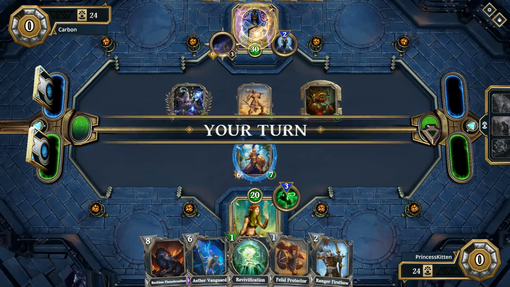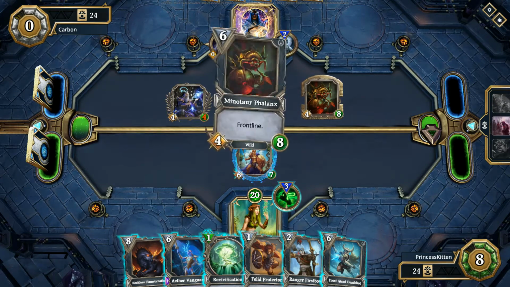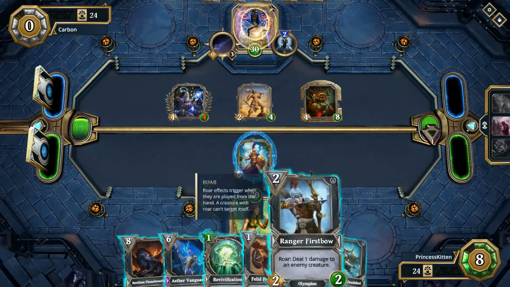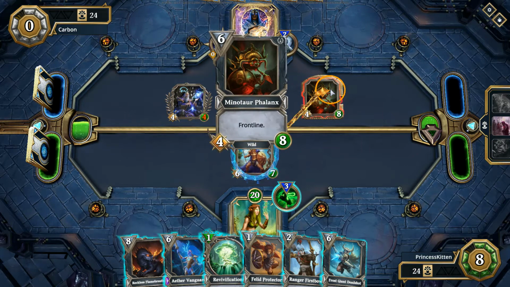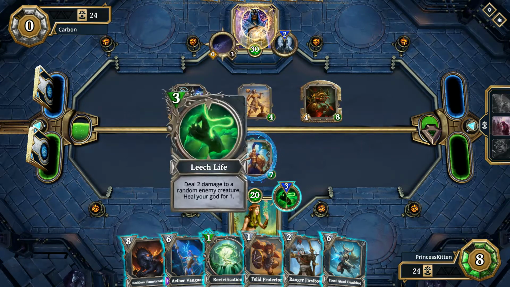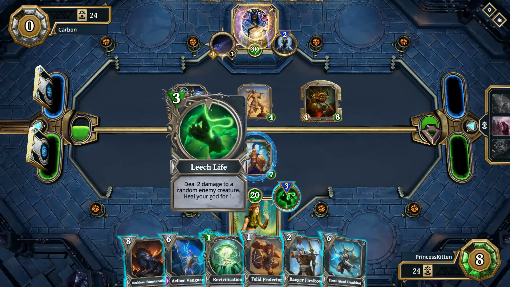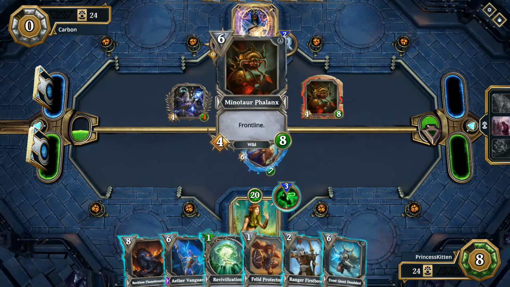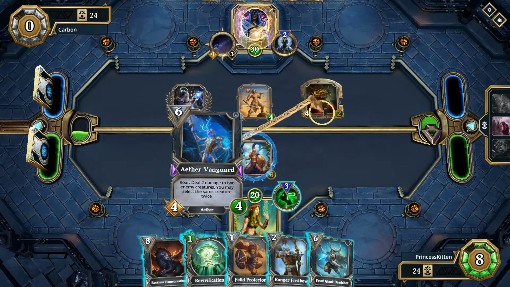Where did that come from? Answer the call. So I can take out you. 6. Yeah, okay, let's actually. Can't get both of these off, can I? So let's just make sure that we get a guaranteed kill.